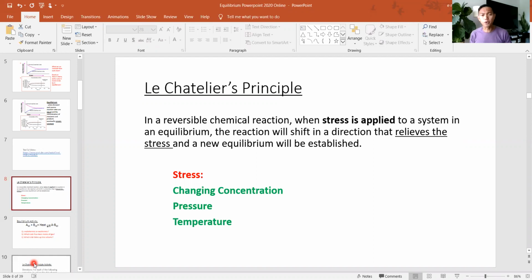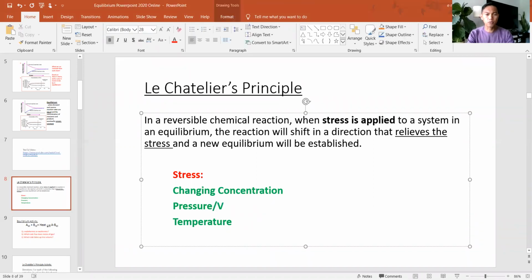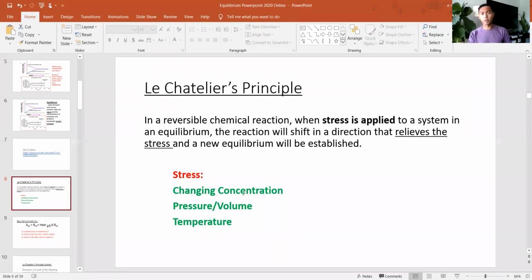The three factors we're going to focus on are what will happen if we change the concentration, meaning add or remove. If we change the pressure or volume, actually, let me add that term. That would be helpful for us, pressure or volume. Because if we change the pressure, or if we change the volume, aren't we changing the pressure? Those two are definitely related to each other. They are technically inversely related to each other. And then finally, temperature. Can we add or remove heat? And if we do that, how would it affect equilibrium?